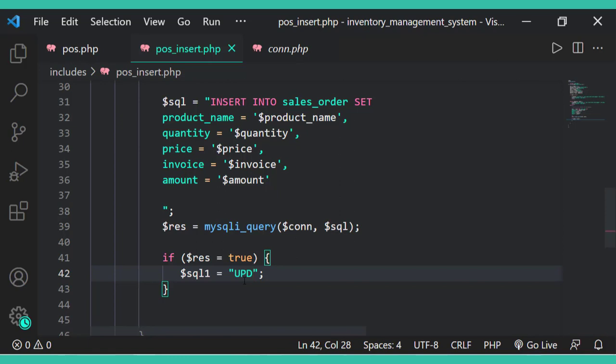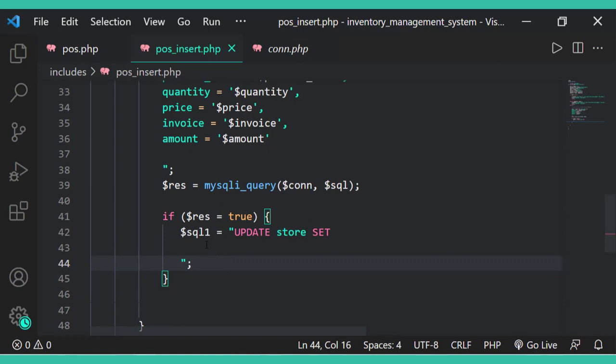So update the table store, and I'm setting the quantity. The qty, this should be in lowercase. This is a column in the store table, and I'm setting it to now the balance that we have.